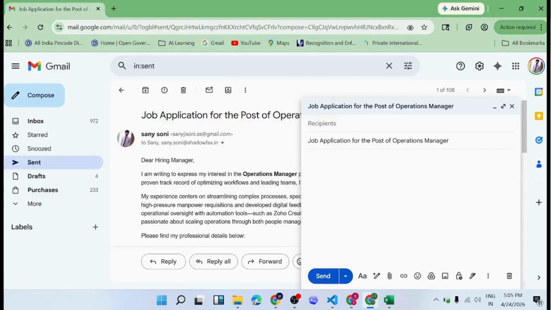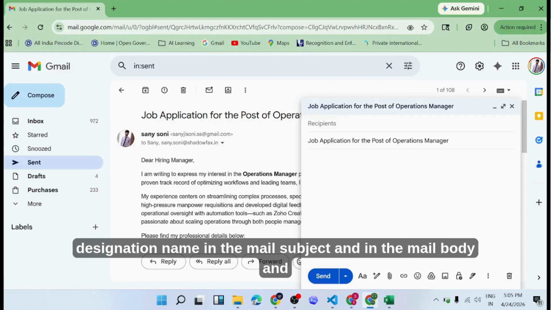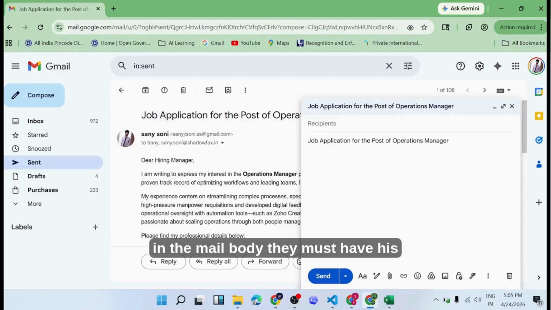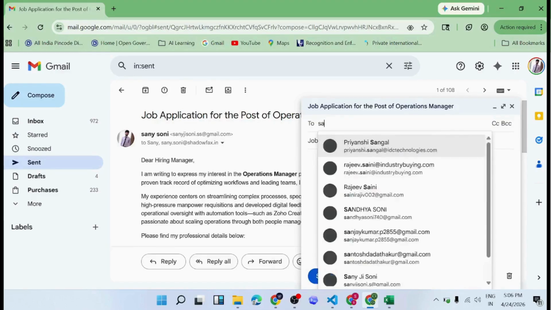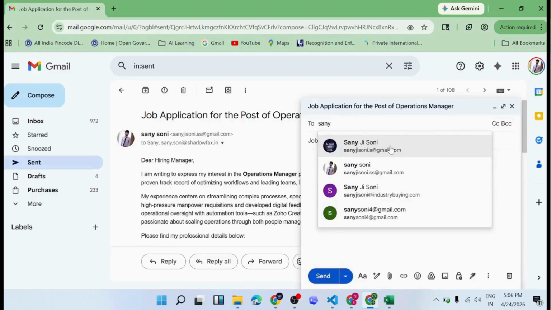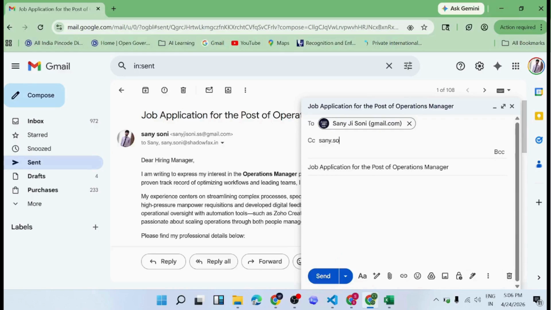And you can do one thing: always mention in your job post that the candidate should mention the designation name in the mail subject and in the mail body, and in the mail body they must have certain details like name, age, hard skills, relevant experience, mobile number, etc. So into, I will select that career email ID, and your email ID is here.